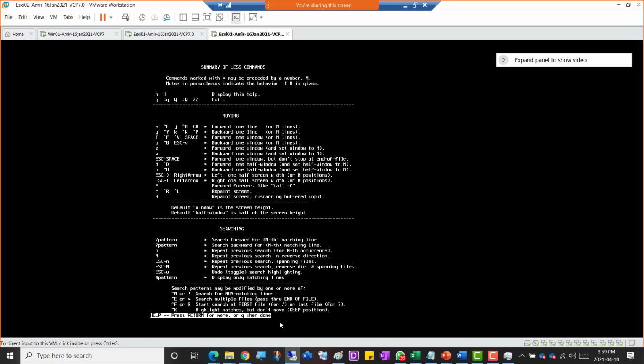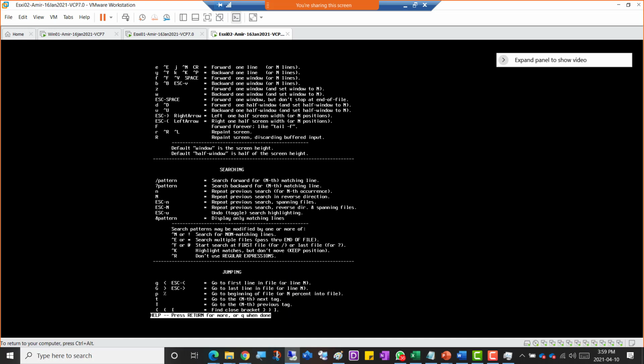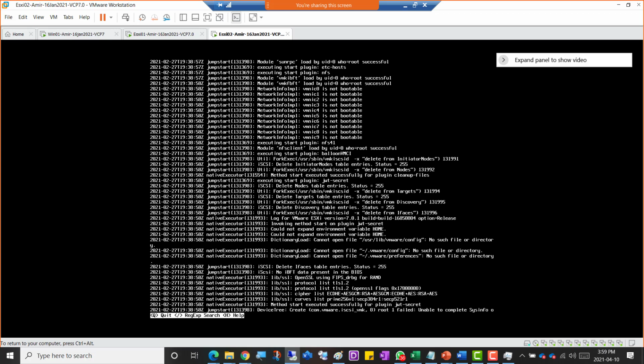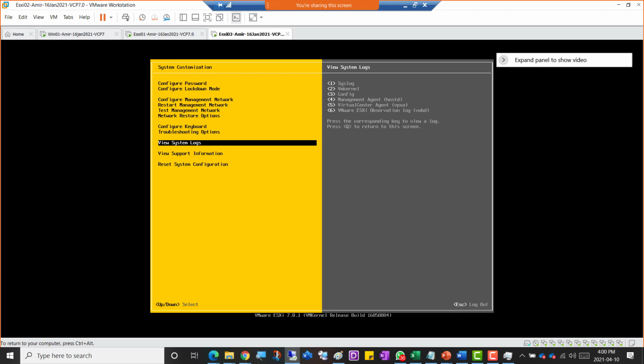So I'll just, so I'm just entering there and then Q, and slash, and then we can try to give some commands there as well. If I go for the commands, let me just grab some there. So before that, I'll just simply call backspace Q and view system logs and syslogs, right?